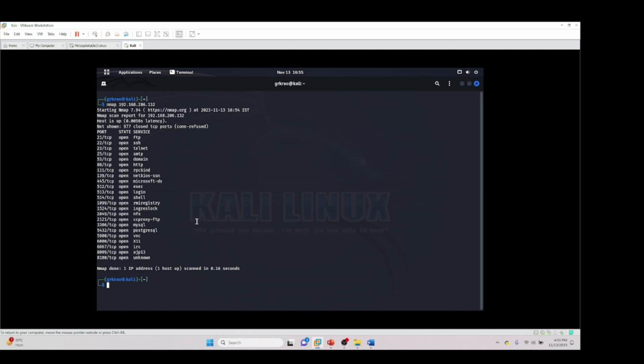The most well-known ports running are file transfer protocol, secure shell, telnet, simple mail transfer protocol, HTTP, NetBIOS, network file system, MySQL, and PostgreSQL.